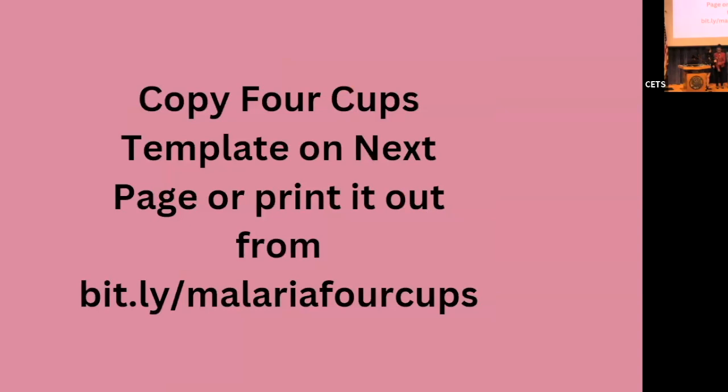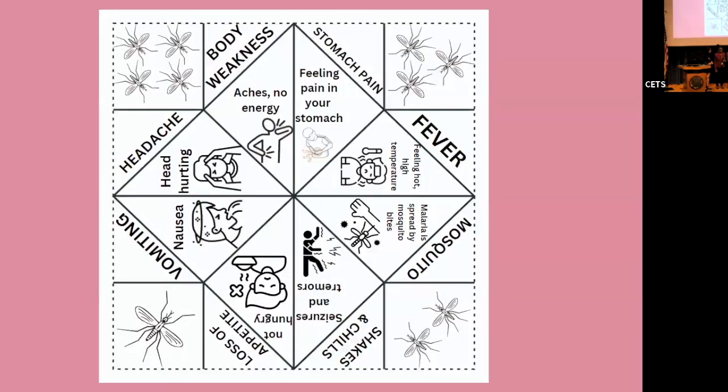Towards the end of our storybook, we also incorporated a traditional paper game that's played all around the world, known as fortune tellers, or culturally more known as four cups. So we designed a template that students can either transfer onto their own square sheet of paper or be printed out from the link on the page before this. And we also have a demonstration of how it works.